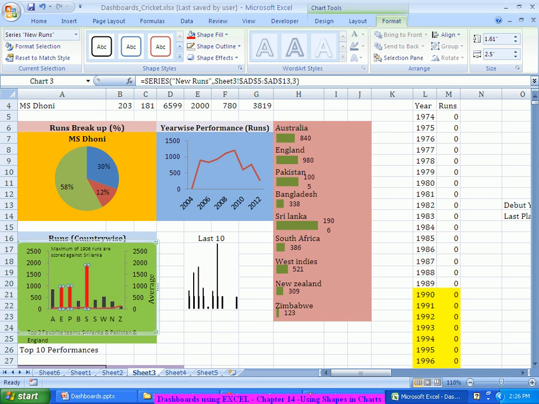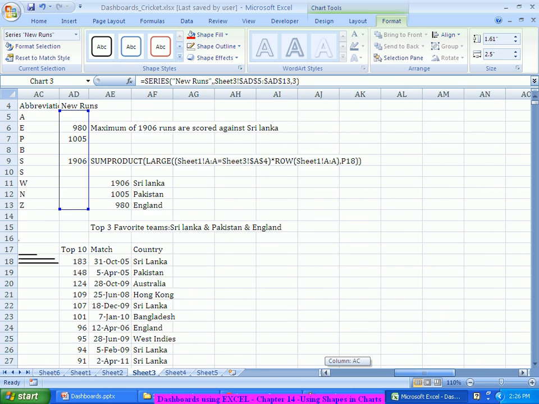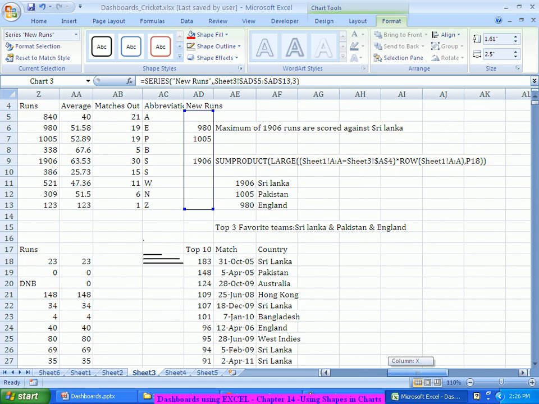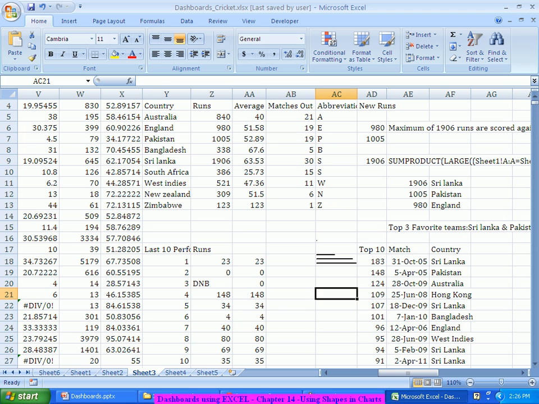You plot it on a parallel axis, secondary axis, then one will superimpose the other. Because I already have a secondary axis here, I am directly getting it. But if you are getting them as two adjacent elements, let me do the plotting separately for you. Let's say this is the graph I have. I want to plot between Australia, countries.